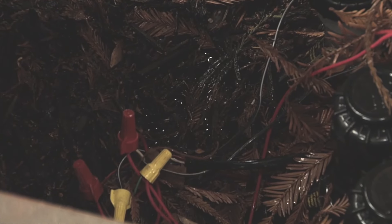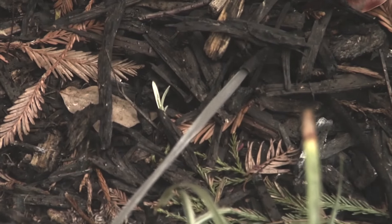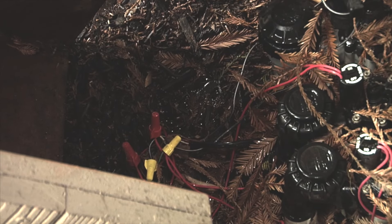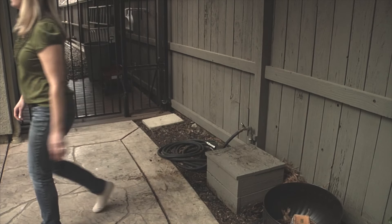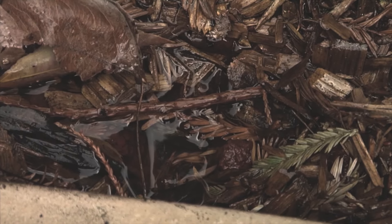For hidden or silent leaks, you need to be a detective. Check irrigation valves for leaks — they're often buried with an exposed cover. Open it and look for leaking or pooling water. Look for wet areas on your property that do not dry up, as this can indicate a service line or irrigation leak underground.